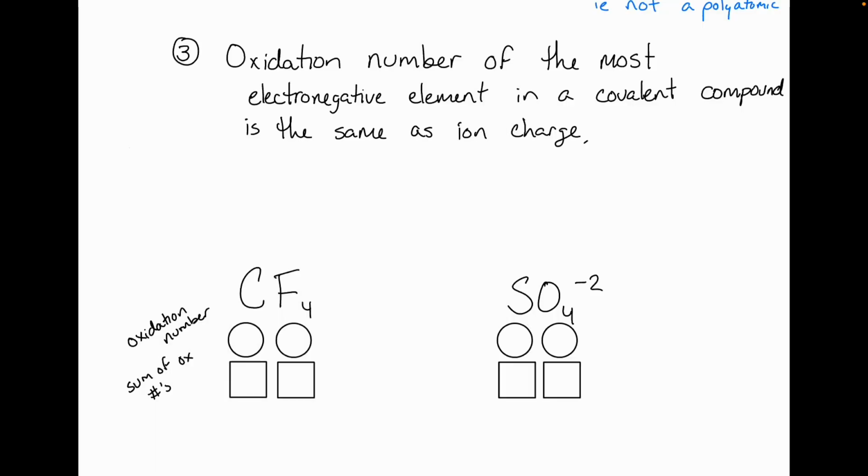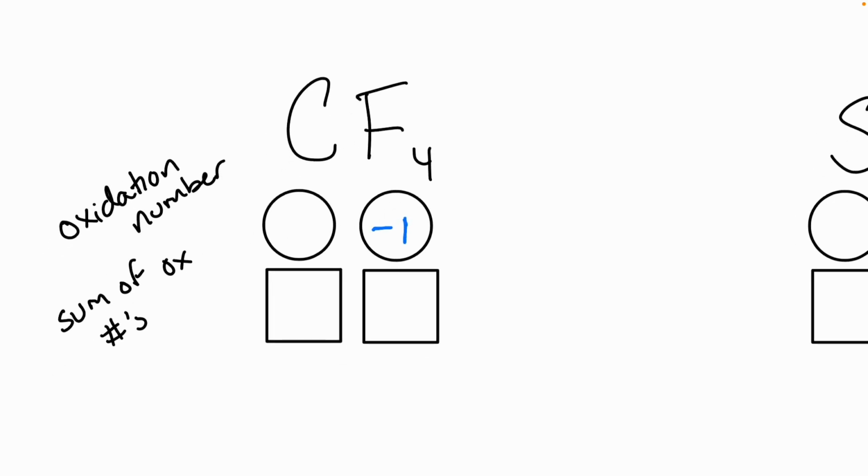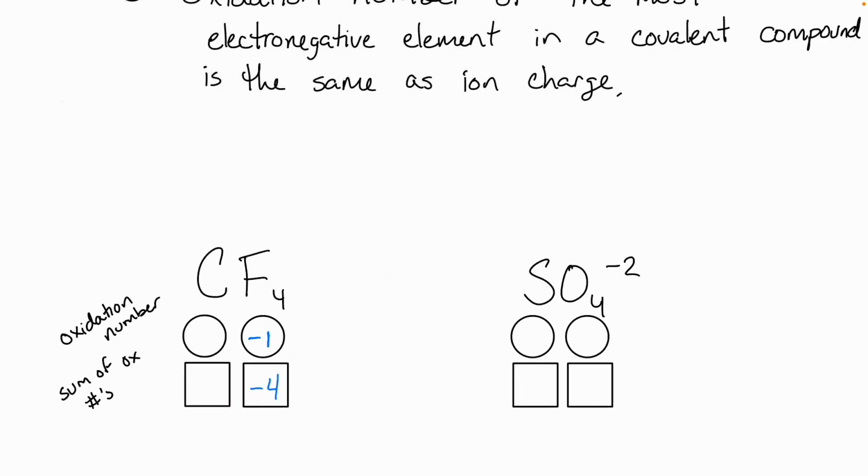So I can tell the oxidation number of fluorine, I'll just use a different color, is -1. The other box we're going to be able to fill in here is we're going to sum up the oxidation number of all 4 of those fluorines. So what am I going to put in my square? -4. And we'll see why this is important here in a second. Notice that at this point, I still can't do my carbon yet. We need one more rule. So our last rule here, oh no, I lied.